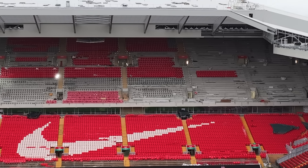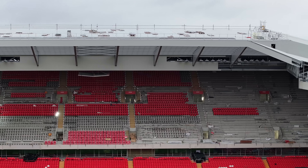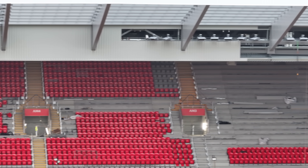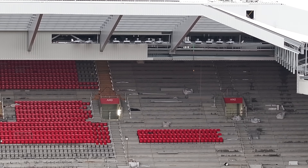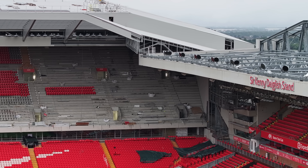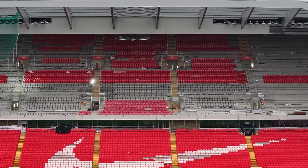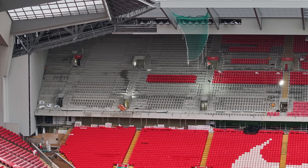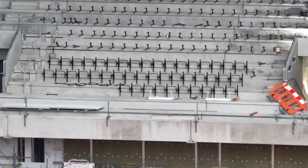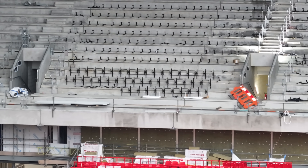There are definitely more seats at the top — hard to see but up there they might go right to the top now. Looking good. I just wonder when they're going to get onto them, because on the Kenny Dalglish side they haven't even got the caissons in place. In the middle and even over this side they've got a lot of them in, right over to almost the corner — they've got the caissons for the seats in, ready — but just not the Kenny Dalglish side.